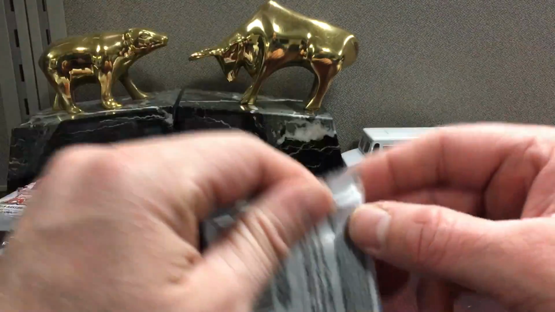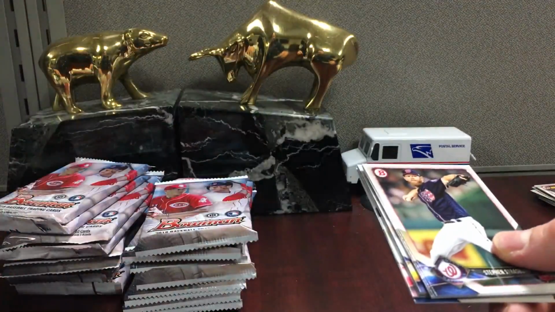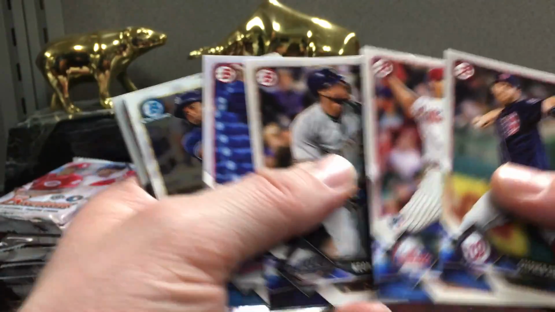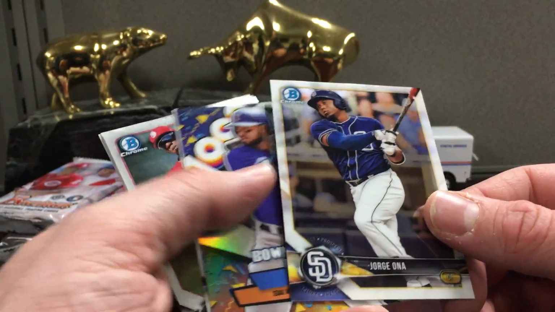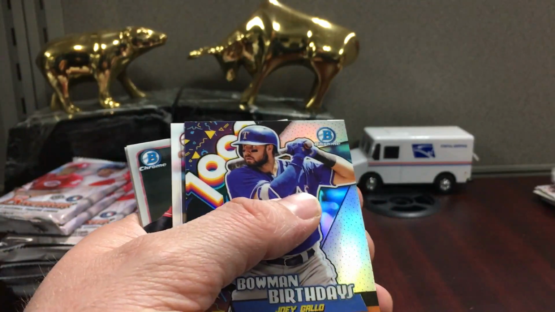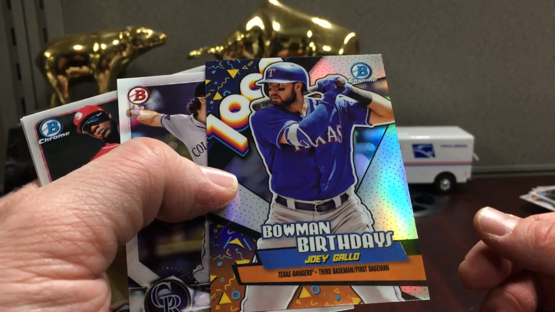I believe he's in A-ball, but he is a high school kid, and it's a small sample size, but I think he's got like a 13 earned run average right now. So the front of the pack is always your vets. There's a decent prospect for the Padres, and then this Bowman birthday stuff, I'm not a huge fan of this stuff either. It just looks weird.